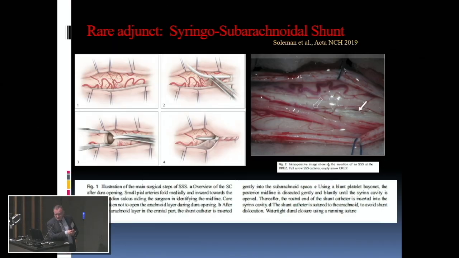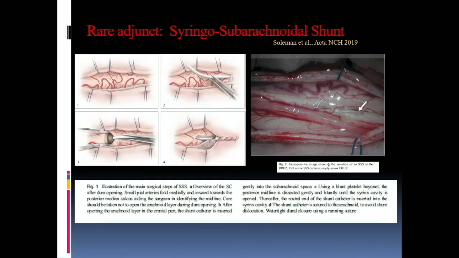If you can't fix the syrinx, you could go in for a different operation and just drain the syrinx. Very different operation in the spine. You split the spine proper, put in a mini plastic tube and connect it to somewhere outside, intradurally, extraaxially. Interesting operation. I've done it once in my life. I don't think there's a need for it, but I've heard from friends of mine, pediatric population, Shlomo Constantini in Tel Aviv does this a lot. Good success, relatively low trouble rate, so I don't want to take this away from them. Thank you.